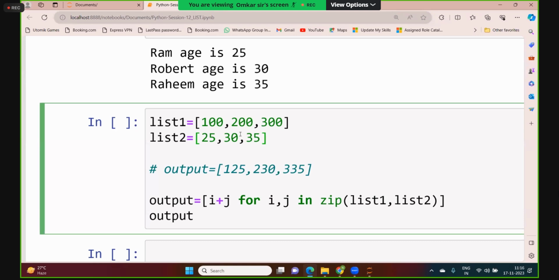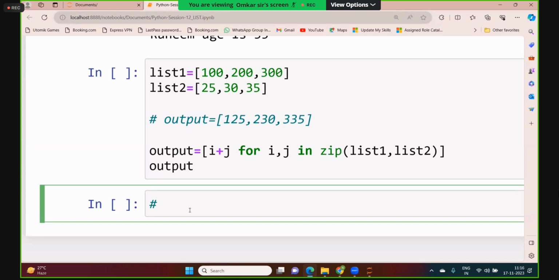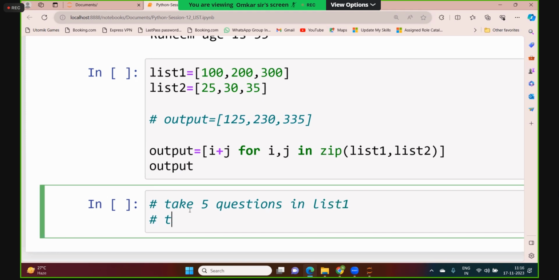There is one question now. A very beautiful question. Take 5 questions in your list1. If you're not able to get 5 questions, take 3 questions only. And take 5 corresponding answers in another list, list2.